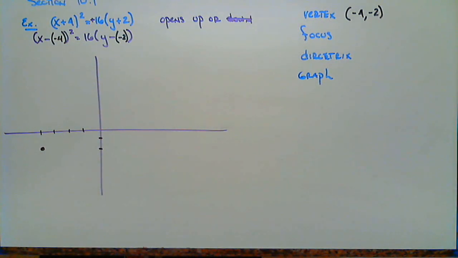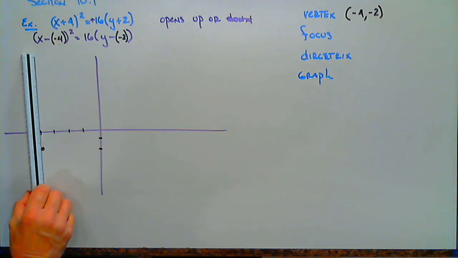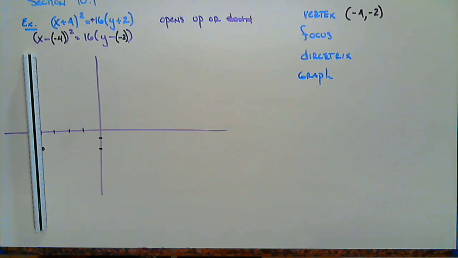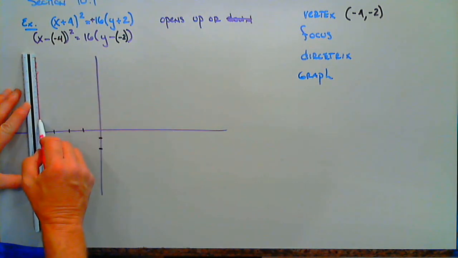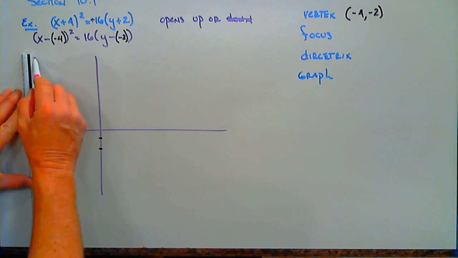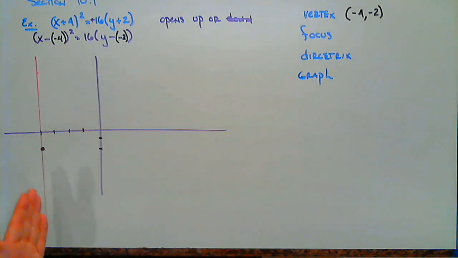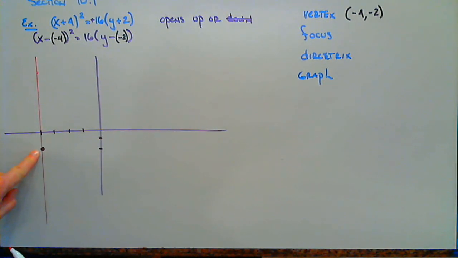Now, which way do we say our parabola opens? Yeah, we said it opens up. So what do we know, right? Well, we haven't talked about it in this video, but there is something that we remember from Algebra 1 and Algebra 2. We do know that parabolas have a line of symmetry, right? We haven't brought it up yet, but I'll bring it up now. There is going to be a line of symmetry on this parabola. It's going to go down like this. This is going to be my line of symmetry. I know my focus has to be on this line of symmetry. And how far is my focus from the vertex? Do you remember? That's A, isn't it?